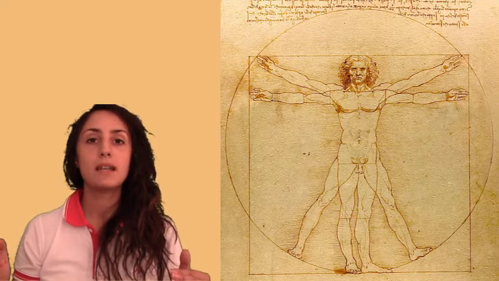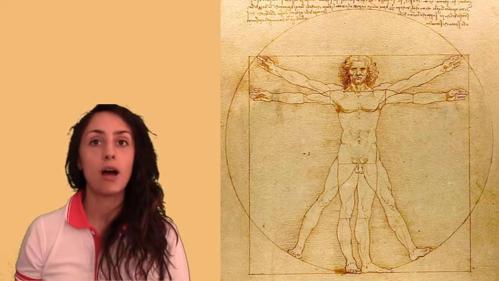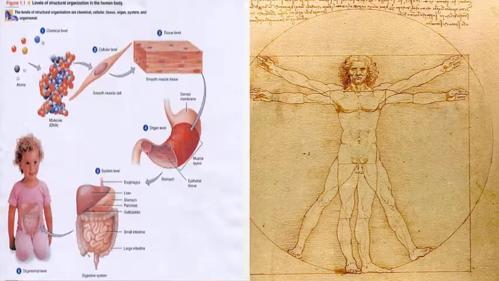Our body can be divided in structural levels, which are chemicals, the combination of atoms to form molecules. From chemicals, we have cells, the cells are the basic living units. They have common characteristics and differ in structure and function. Above cells, we have tissues. A tissue is a group of cells with similar structure and function. So, for example, we have the epithelial tissue, connective tissue, muscle tissue, nervous tissue, and so on.